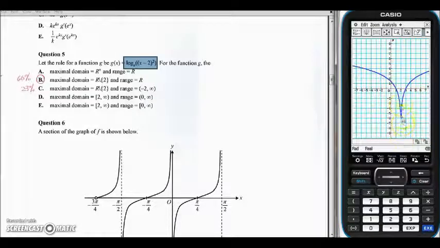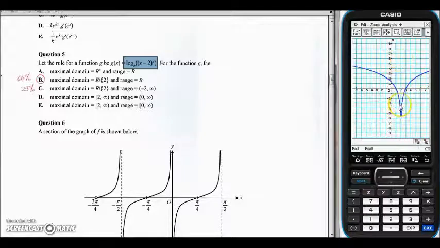So it doesn't put in a dotted line, but there's clearly an asymptote here. So the graph does not stop there, even though it seems like it does. It keeps on going, but it just can't draw it. But that shouldn't affect our answer anyway. You should hopefully therefore be able to see that the domain would have to be all real numbers except for 2, if that is indeed an asymptote.